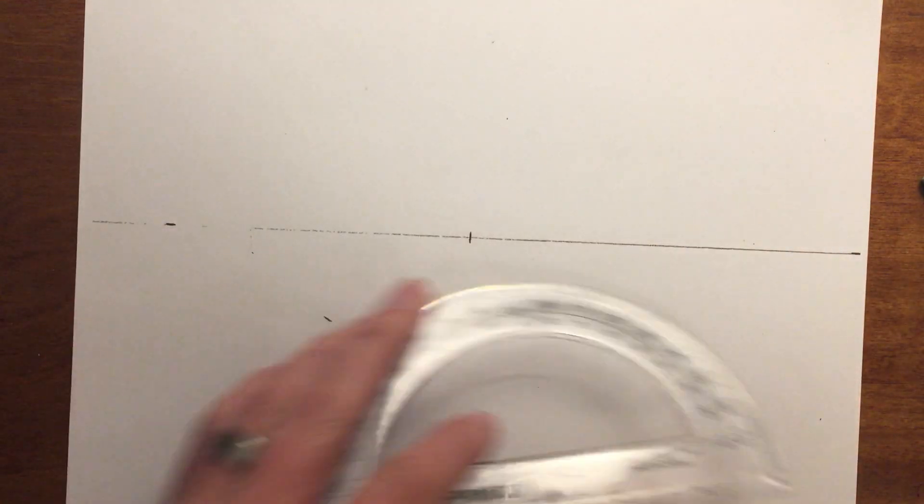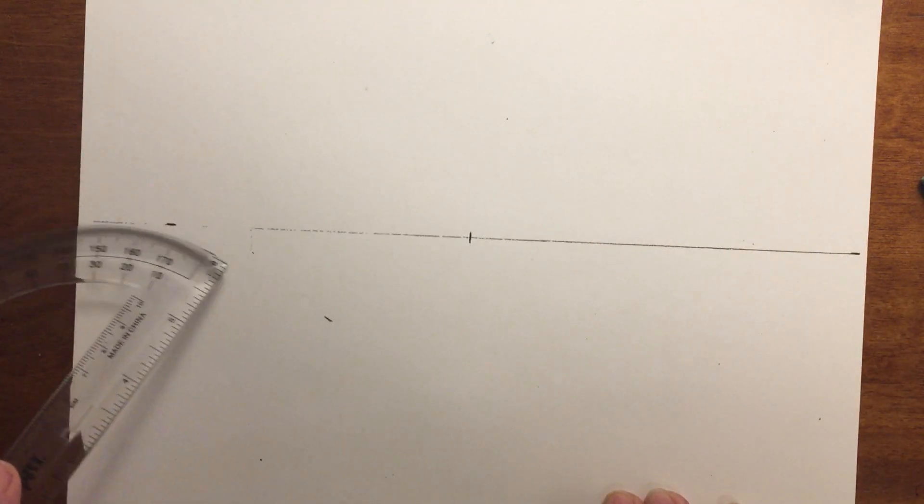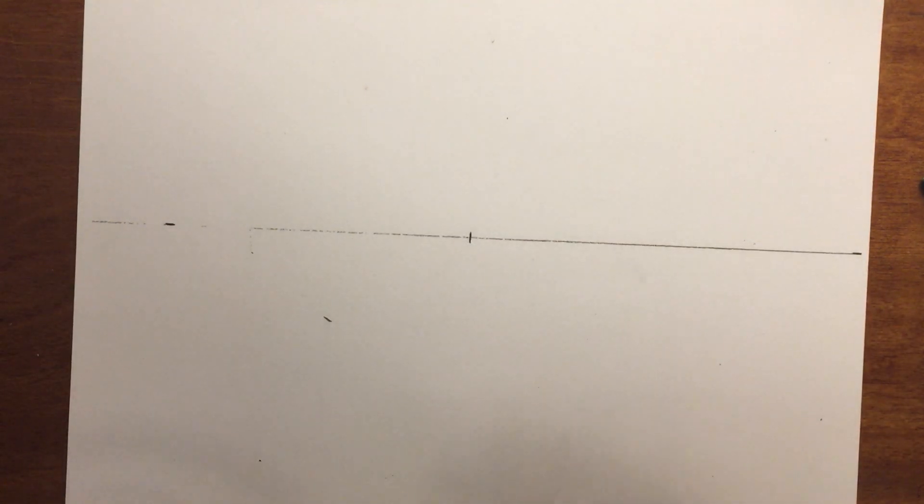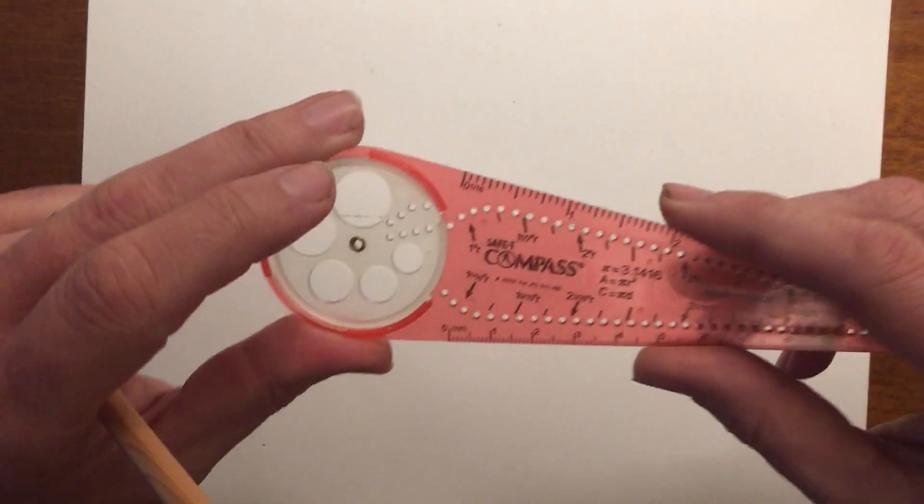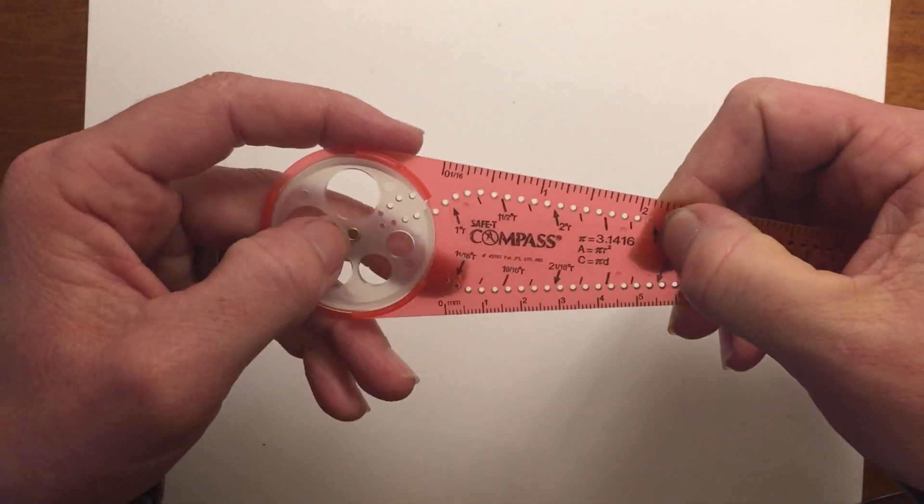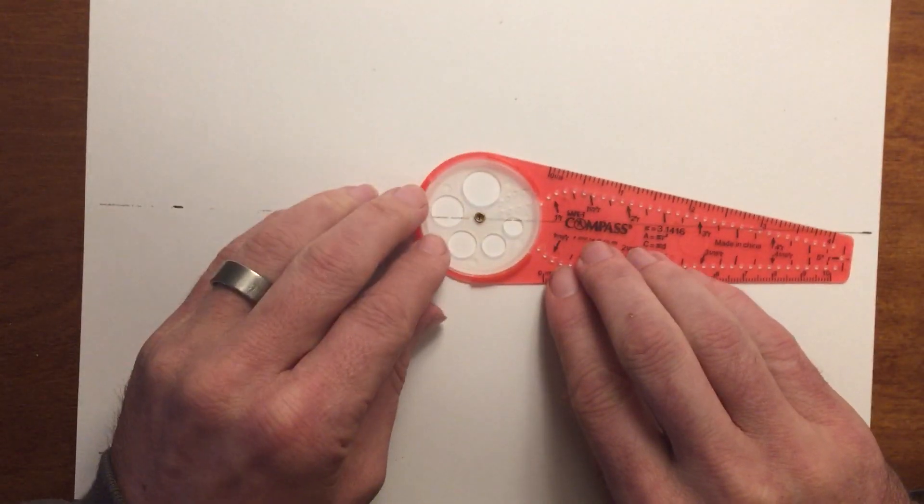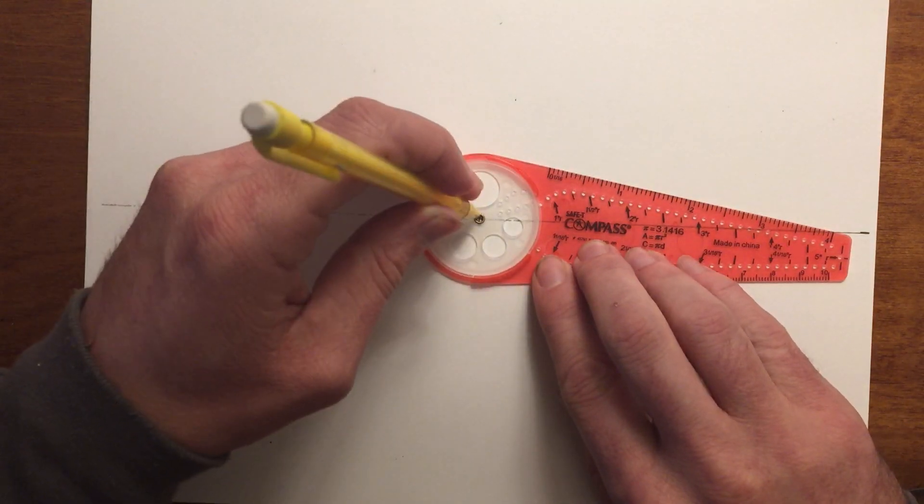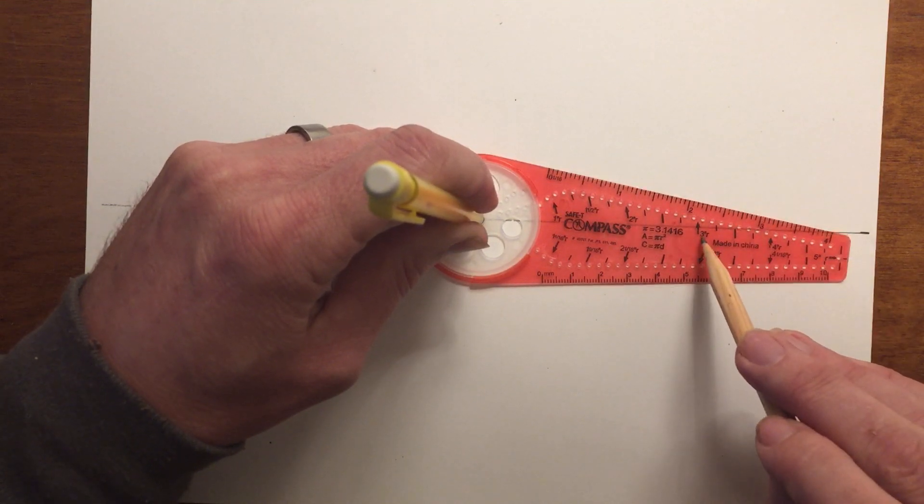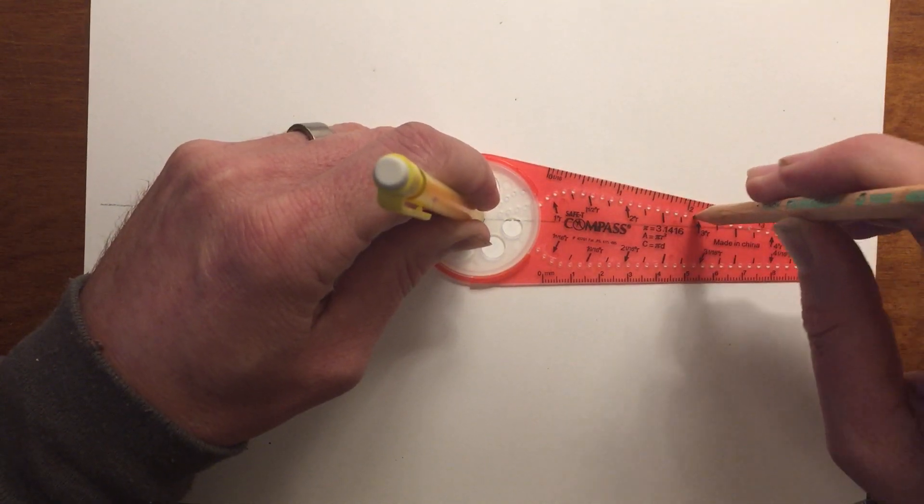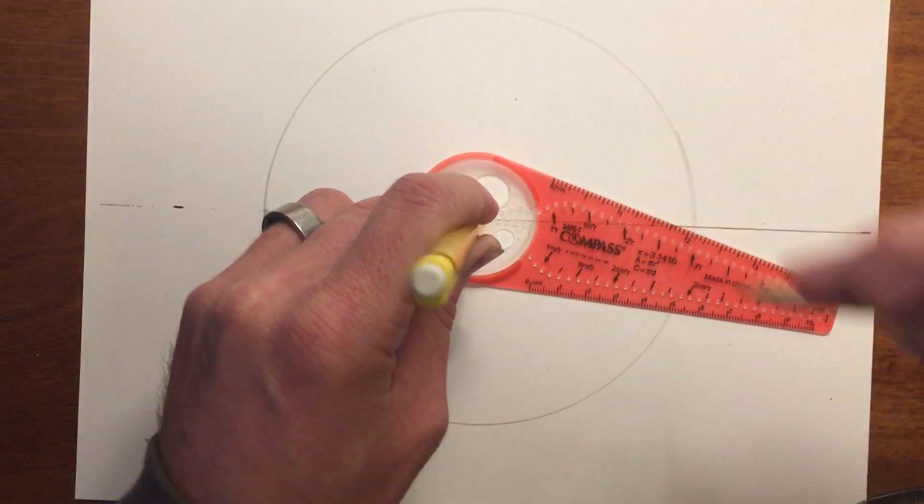So what we're going to do first is you should have a center line here and a center point here. You need to have a piece of paper with a center line that has a center point on it. You've already gotten checked off with that skill if you're here. Now we're going to create a circle that has a three inch radius because that'll work well with our protractor. So I'm going to come here, here's my three inch radius. I'm going to line it up. I'm starting to speed up a little just on the skills you've already worked on. So I'm centering that right on my center point, holding it down nice and hard. And then I've got three inches radius. I'm coming back a little bit and I'm going to go around this circle.